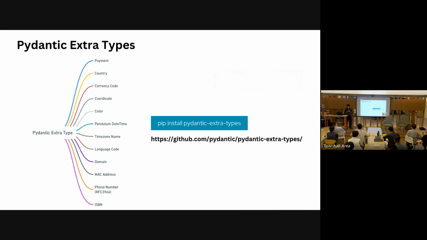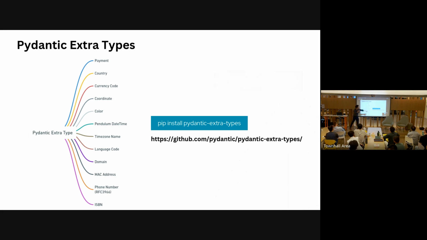Besides those basic data types, Pydantic has an external package that can do a lot of extra validation, like payment card, country, and currency code. Pendulum is a datetime library with time zones, and you can check the list of supported data types.